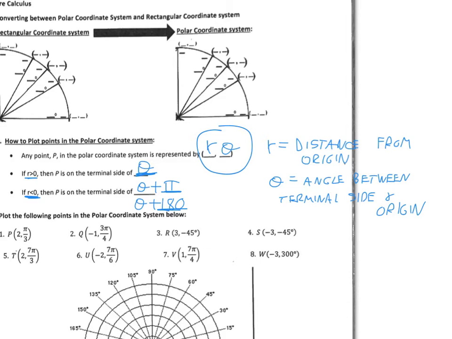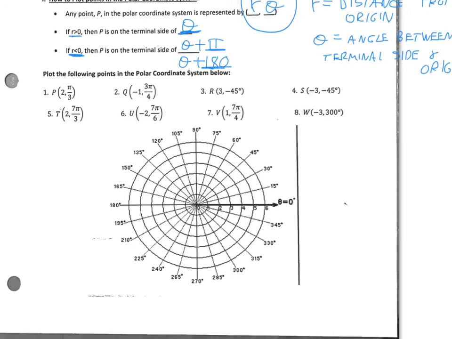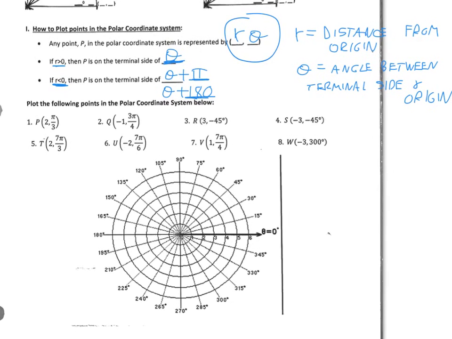All right. So now the one thing I will put in here, let's first just go to this. All right. So we're going to do these. We're going to do all 8 of these. Now the one thing that I will put, let's put this in a different color. We're so used to when we graph X and Y, we would always do the X first. You know, we would go left or right and then up or down. This is a little bit different. We know theta is listed second, but what we actually want to do is go to theta first when we plot these points. Let's go to location.